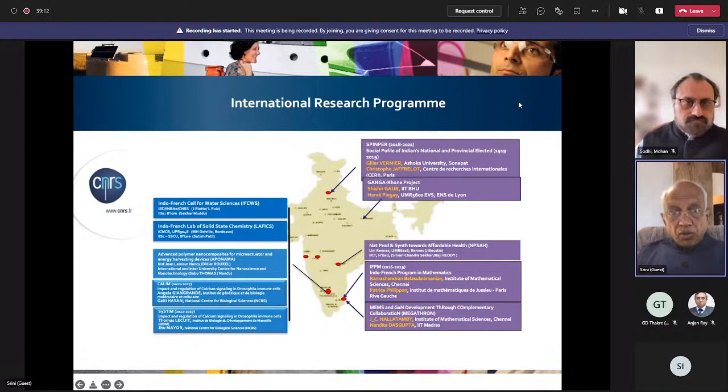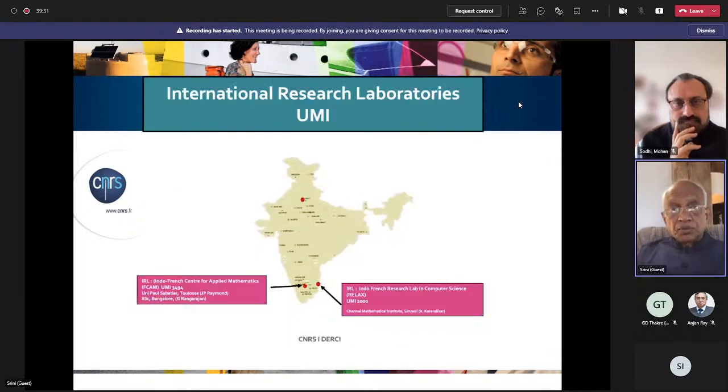Quite a few are involved. Actually, there's one in NCL, which is a CSIR lab. And in fact, Srivari Chandrasekhar, who is now the DST secretary, is the head of another international research project of CNRS in Hyderabad IICT. These are just examples of such research programs, and these are more powerful collaborations. We have one in Bangalore in mathematics, and another in mathematics and informatics in Chennai.